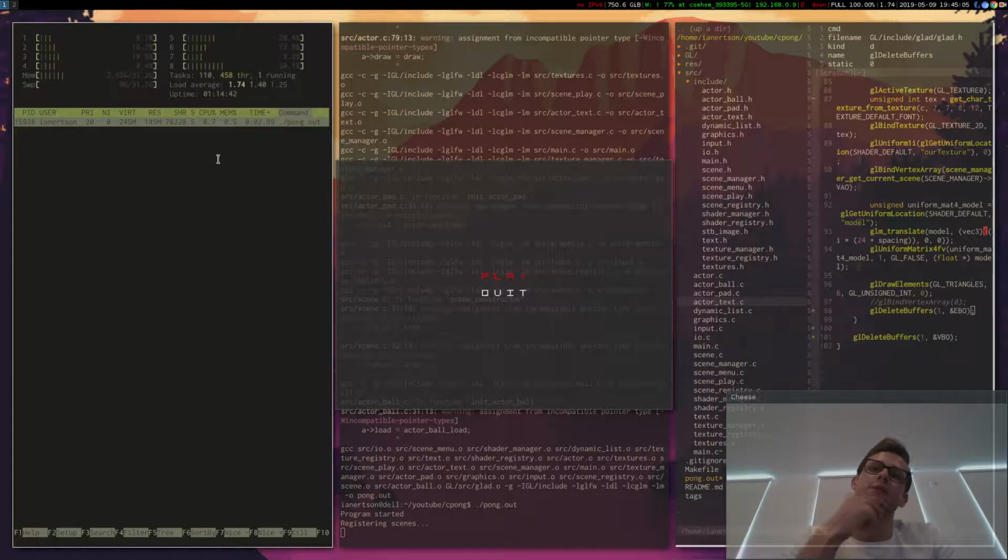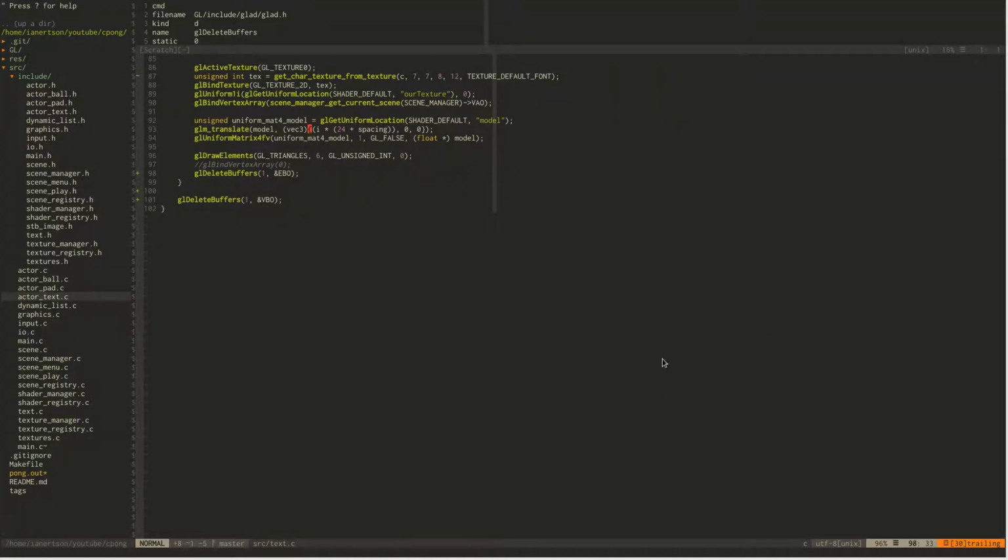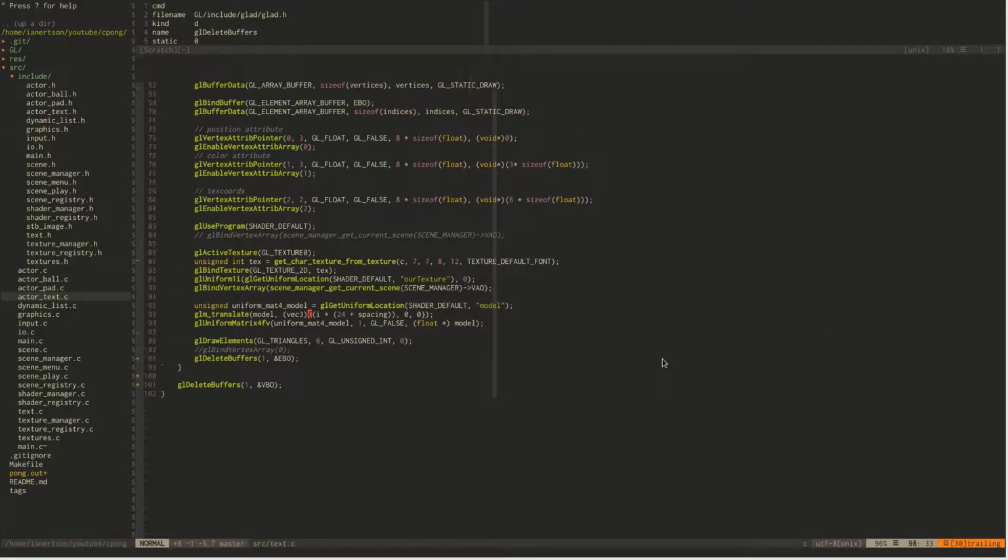But we probably need to free something more, I don't know. 0.5. It's increasing very slow. But it's still increasing, you know. 0.6. 0.7. 0.8. Yeah, it's still increasing at an unacceptable rate.